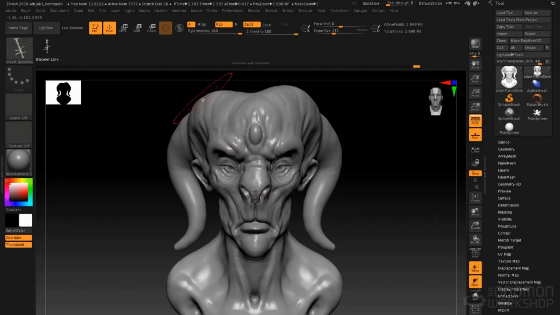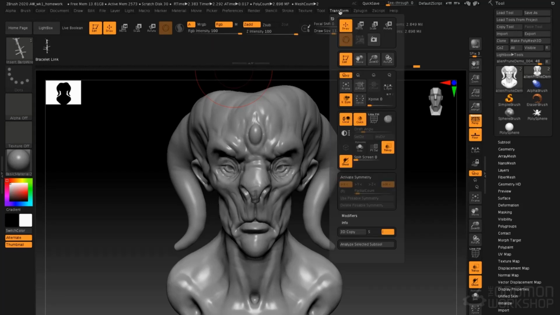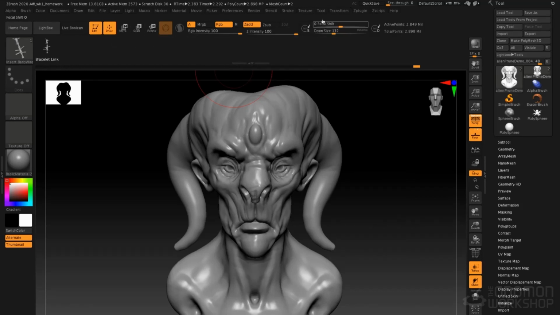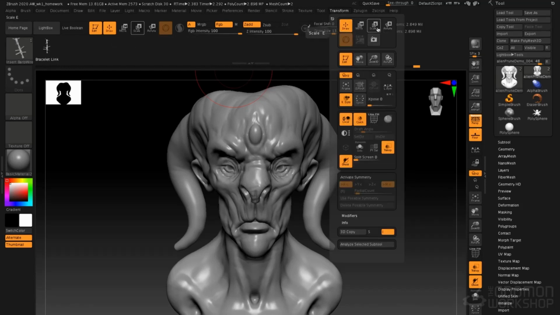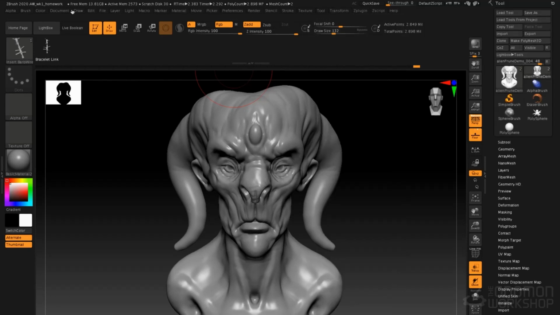So going back to Draw, you can see that we have all these brush controls here. These are all coming from multiple places. First off, these first menu buttons here are coming from the Transform menu: Draw, Move, Scale, and Rotate. You see they light up in the interface. Again, these are just clones of things that come out of the top menu bar.